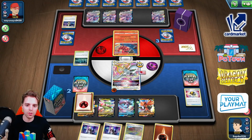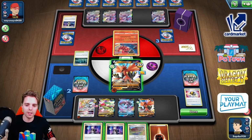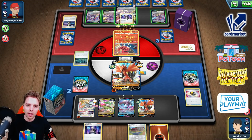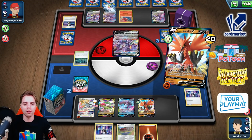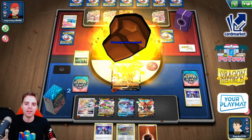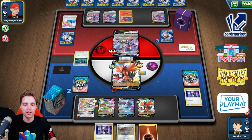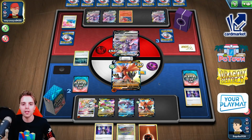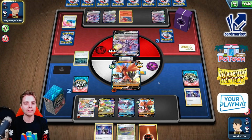Attachment not to Zapdos. Retreat. We don't even care. Retreat. We don't even care about the damage. Don't want to give him Training Court. And we're also going to discard that special energy, which is super nice. And we're going to be bossing him again next turn. I think that's just okay. Otherwise, Meloetta could have done a little bit of damage. 2 fusion energies. He could still knock us out with Meloetta, but we have boss and energy. So it's game. There's no way around it.